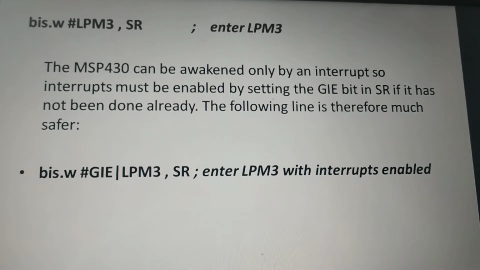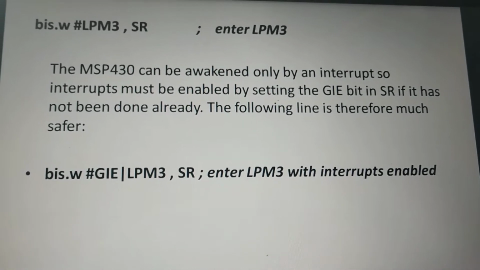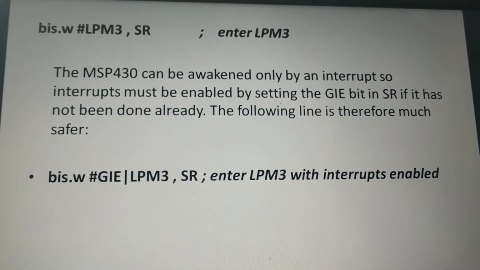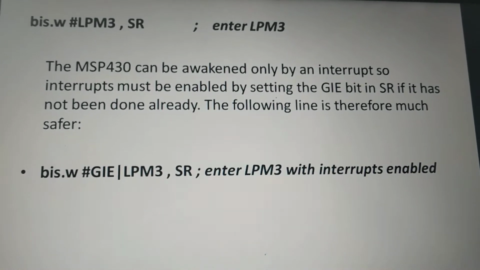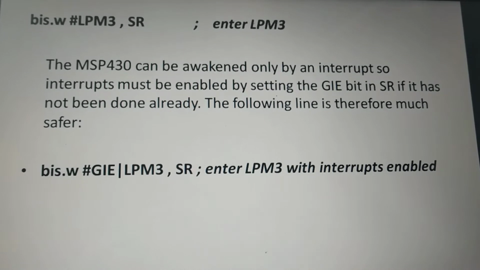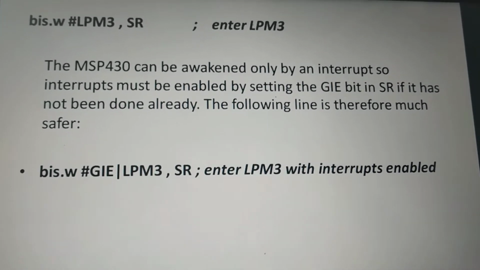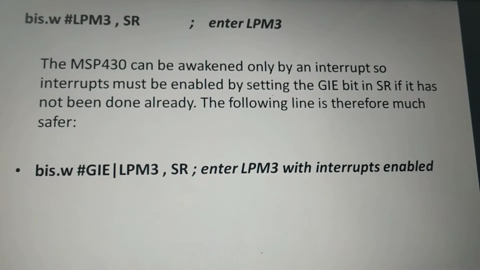Okay. So one more thing I wanted to say in the previous video while starting the LPM0, the current I had mistakenly said it as 800 microampere. It's not 800 microampere, it is 85 microampere. So please correct that. Okay, now coming back to this, we know what is BIS, that is bit set.